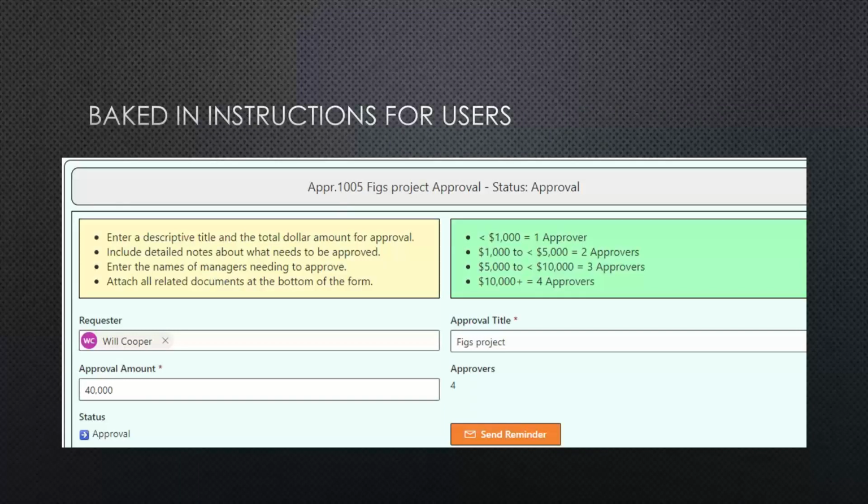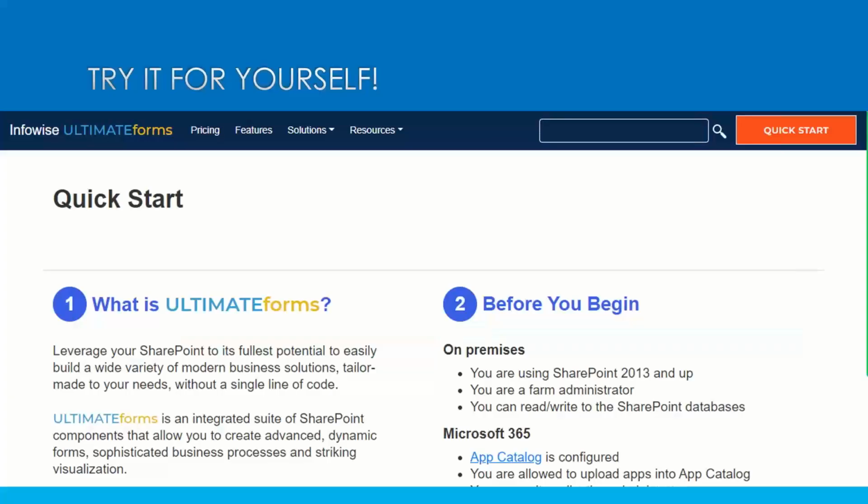We want to give instructions to make it very clear what the process is right in the form. This is what I call baked in instructions. And you can do this in a way that stands out in your form using a snippet. And I'll show you. It's called a fragment actually in our tool. So that's a very critical thing. Whatever the rules are for approval, and you can see in the green box, we have some rules about how many approvers there are depending on the dollar amount. So we want to get that right there directly in the form so everyone knows exactly what to do.